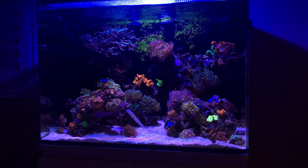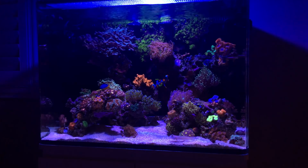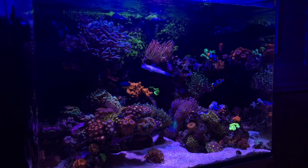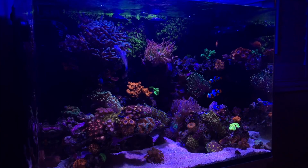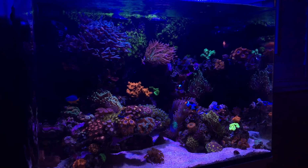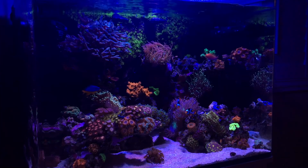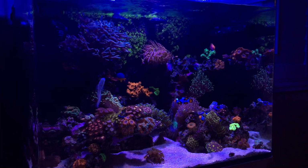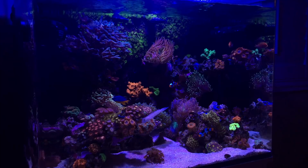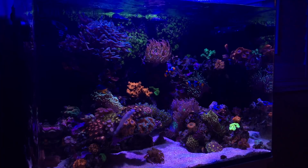So you guys may be asking yourself, what tank am I going to be going with? I really have my eyes set on either the 250 or the 350. I know a lot of you are saying, dude, just jump for the 350, the bigger the better. But honestly, I am going to be moving in about a year and a half, two years. So one of the options is to hold off and get the bigger tank, or for the time being just get the 250 and grow it out. And who knows, if I like the tank and everything goes well, I can stick with that even when I move, essentially stay with that tank for at least two and a half years, and then make the huge jump to like a 150 or 200 gallon.